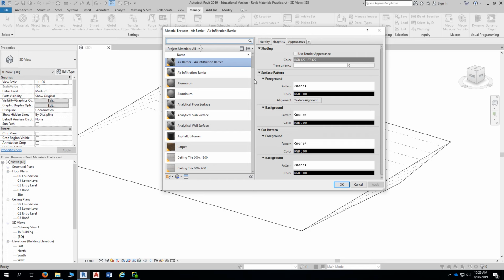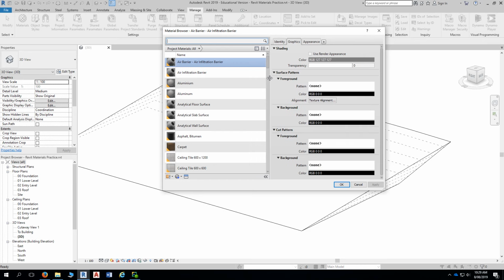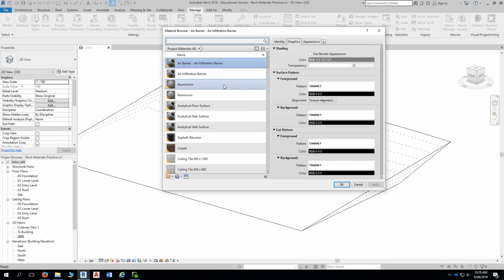Now, the browser itself is divided up. On the left here is the browser part of the dialog.